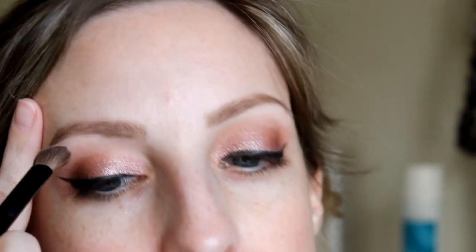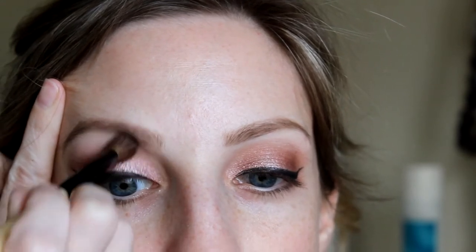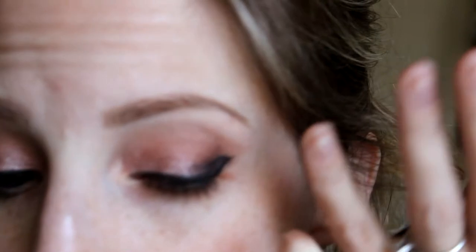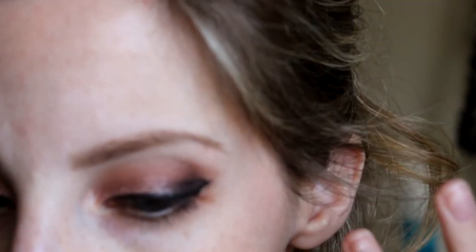Anyway, now I'm going in with an angled brush, also from Essence of Beauty, with more of the Fresh just to blend it down into those other colors. And then my camera actually stopped recording when I was putting on this next shade, Noir, the black shade from the Tamanna palette. I just used a pencil brush to first put that in my outer corner, and I kind of followed along the line of the winged liner. And I'm using an E25 to blend it inward.